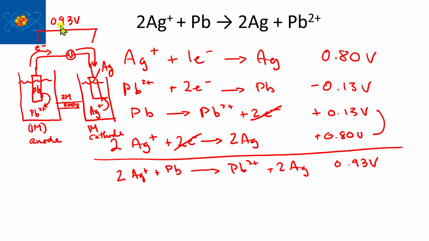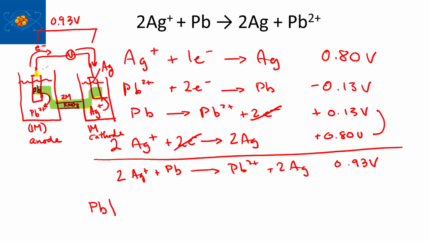Now, when we write the cell notation, we're going to start with the anode. So the anode is lead. And then I have an interface, a change in phase coming from the lead, and it's going out across the salt bridge. So the path that we're going to take is starting at the lead, going through the potassium nitrate, and then to the silver electrode like that. Maybe a slightly better color for that. This shows up better. That's the path that we're taking.